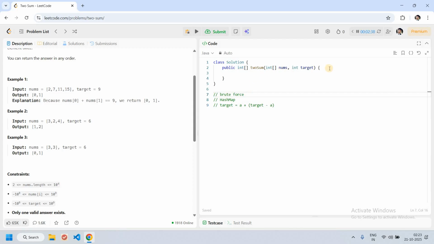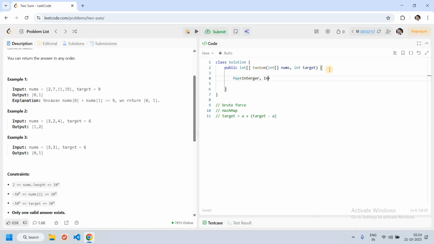Okay, so let's jump into the solution. So declare the HashMap. So integer, let's name this target as HashMap as map.